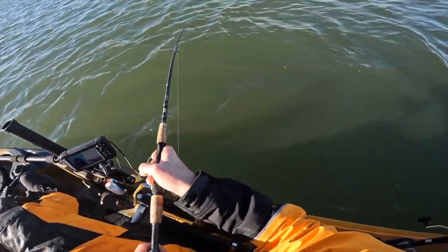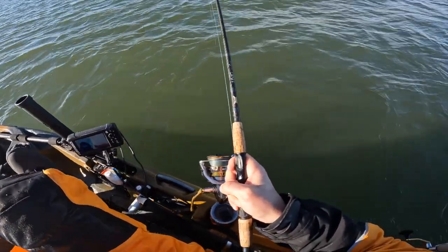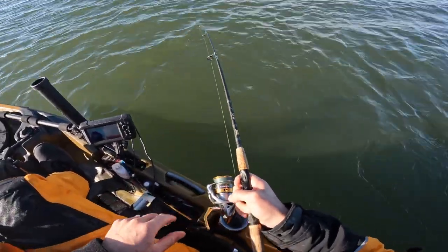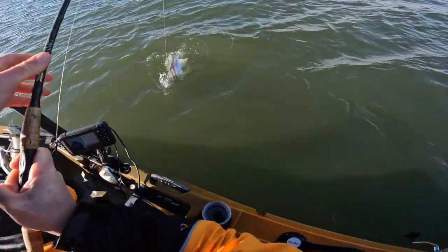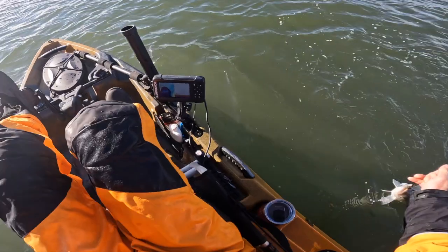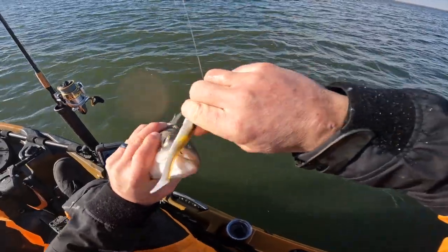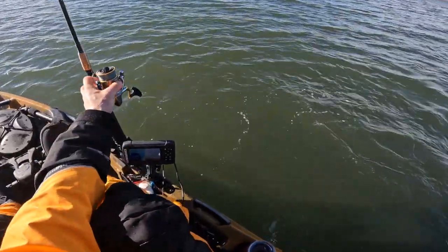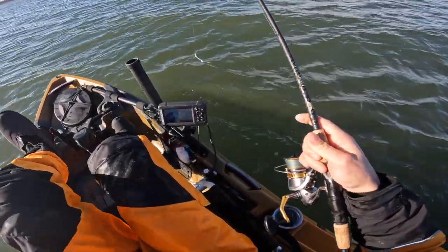With this amount of weight in the jig head, I feel like it's perfect for jigging. If I were to fish just straight cast and retrieve, working a flat or a sod bank, I'd probably fish the 1/4 ounce Mackinaw. But the weight of the jig, like this one, will make it sink much quicker, which makes it perfect for jigging deeper areas, because you don't have to wait as long to get to the bottom. And if you've got a lot of current, it helps you get where you need to go.